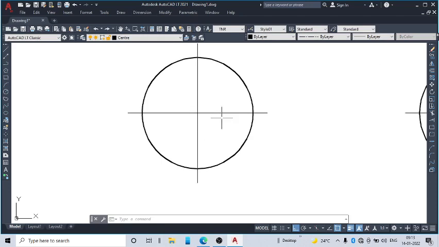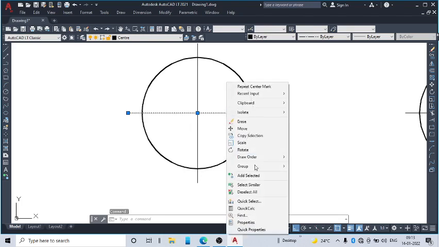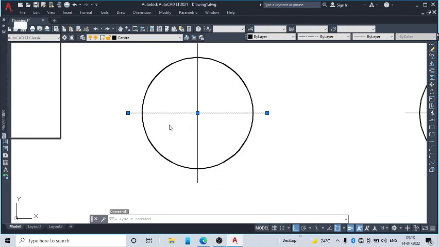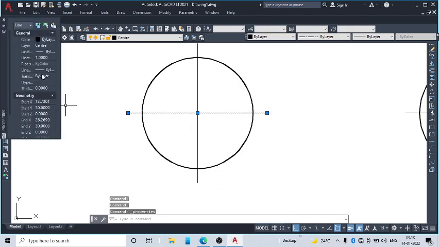So what you do, you go here, right click, properties, then go to line type scale. If you bring the cursor here, you can see line type scale. You change the value, you reduce the value, say 0.35. Still it is not appearing. 0.25.